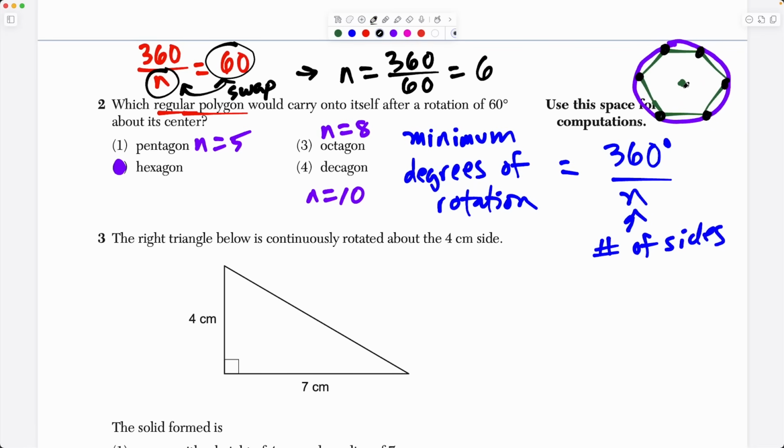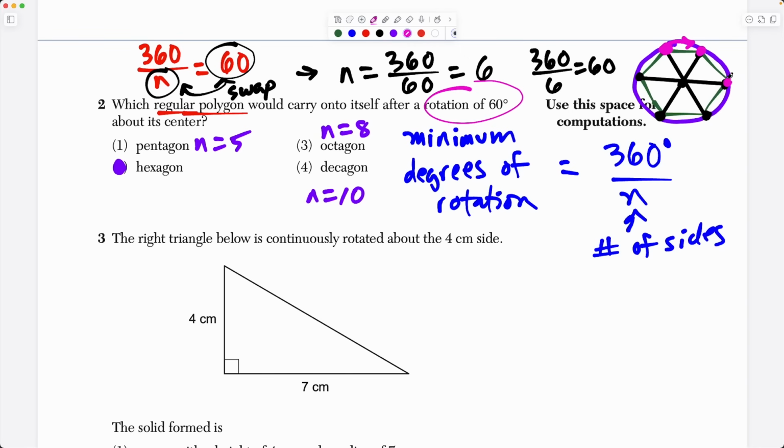So what I'm doing is I'm treating the center as the location of my central angles. And when I do 360 divided by 6 and I get 60, this just tells me that if I were to draw in all these lines like this, that all of my central angles out of the 6 that I'm making here would all be 60 degrees. And that's why a rotation of 60 degrees, see how if I rotated 60 degrees, let's say I'm going this way clockwise, a 60-degree rotation would send this point to this one over here.